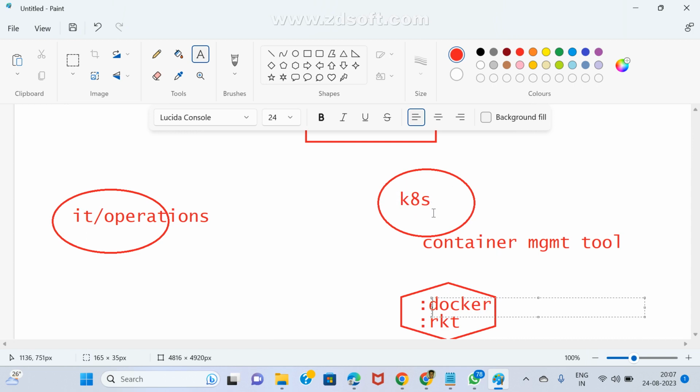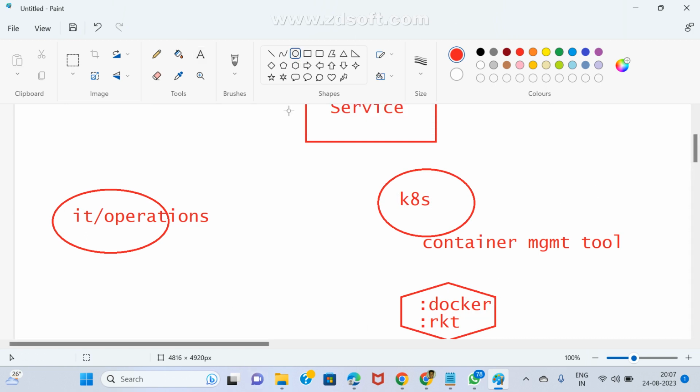We can easily understand: assume this is Kubernetes, and this is Docker. Docker is part of Kubernetes. There is no separate part. Here I am drawing it separately diagrammatically, but Kubernetes is the superset and Docker is the subset.